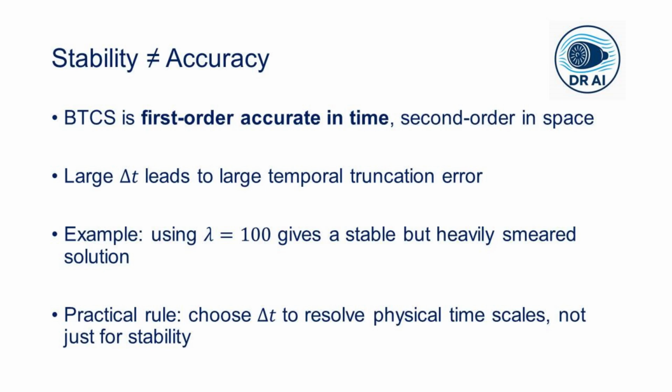may lose physical meaning. For example, if we try to simulate a rapidly changing temperature field with a time step that is too large, the implicit solver will still produce a stable solution, but it will be smeared out and inaccurate. In practice, you choose the time step based on the smallest time scale you need to resolve. For diffusion problems, that often means lambda is on the order of 1 or less, even though the scheme remains stable for much larger values. So the trade-off is that stability is granted, but accuracy still dictates a reasonable time step.